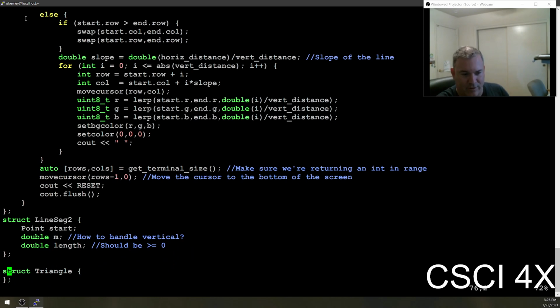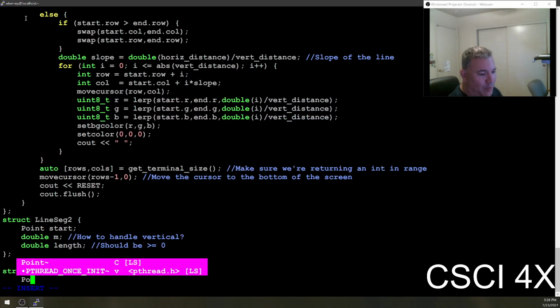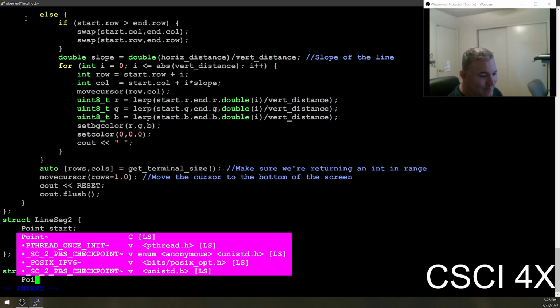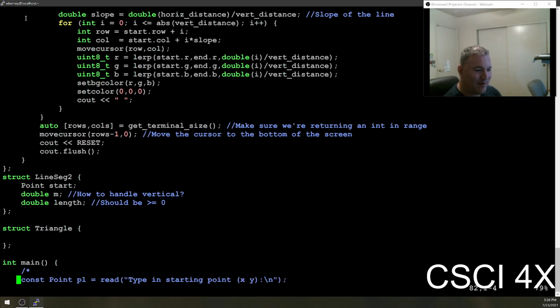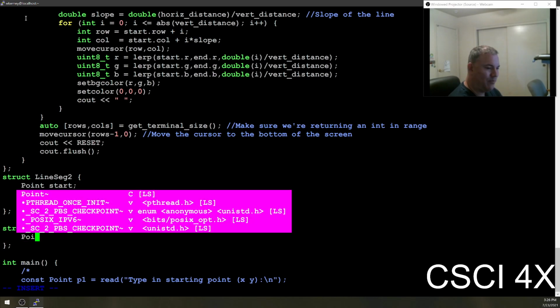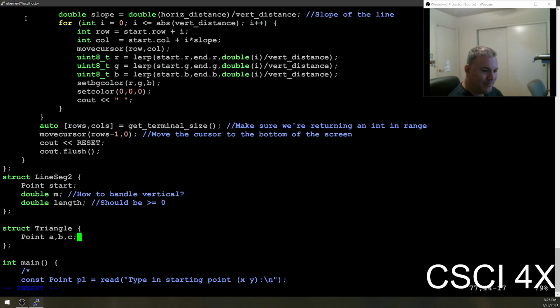What is going to define a triangle? What do you guys think? Three points. Okay. Am I going to actually have a point? You want point A, B, C like that? Nope.